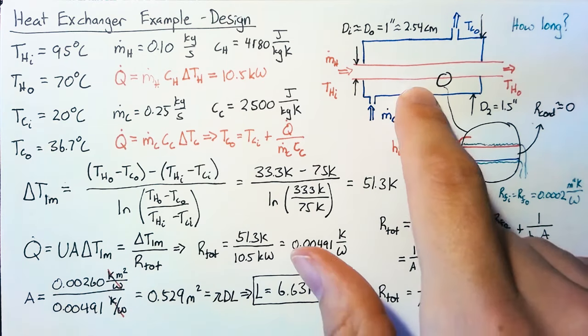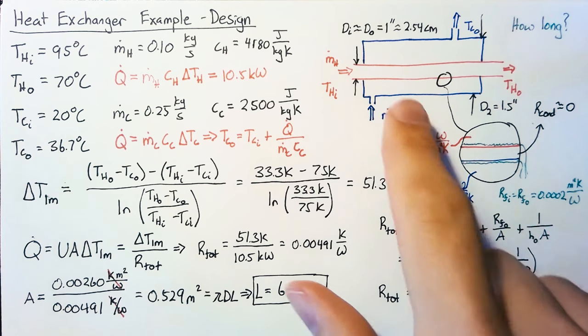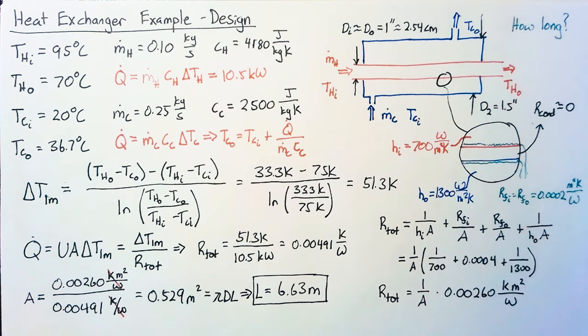Probably the best thing to do is to use a better base design for your heat exchanger. In a future example, we'll look at something called a tube in shell heat exchanger, which allows you to bend this pipe and get more surface area in a smaller total space. In any case, I hope this was helpful and gave you a first taste of what it actually looks like to design a heat exchanger to meet some known criteria.